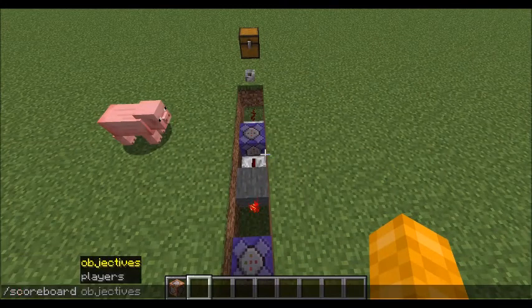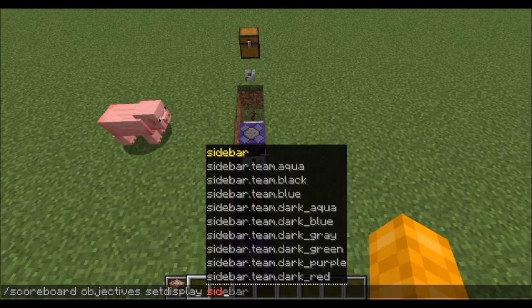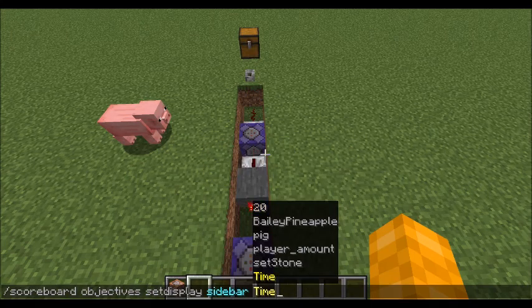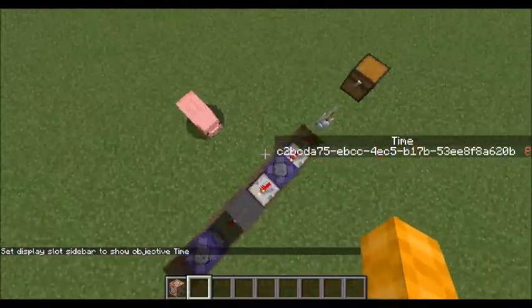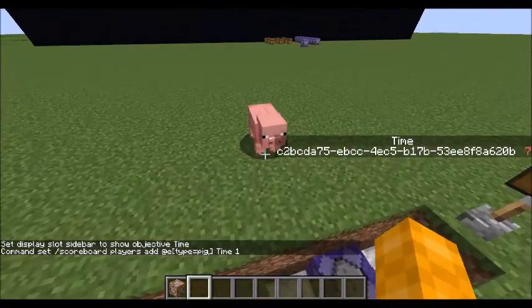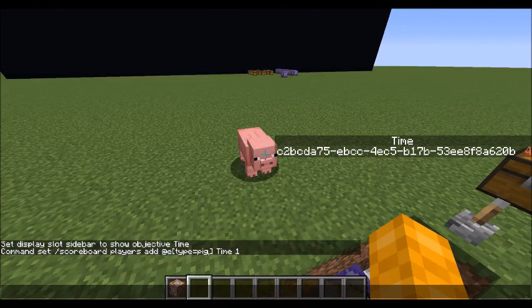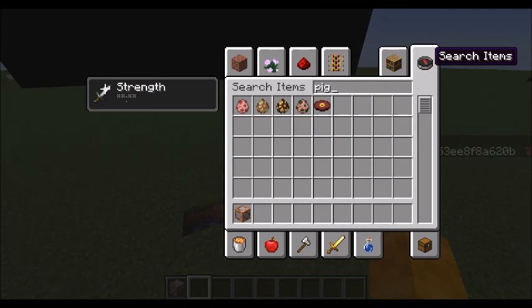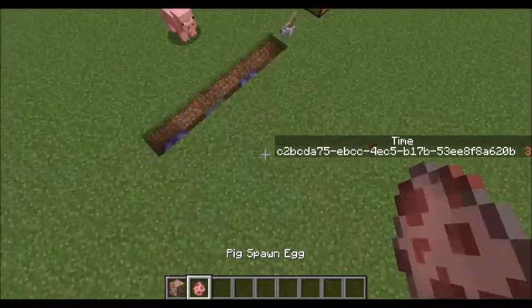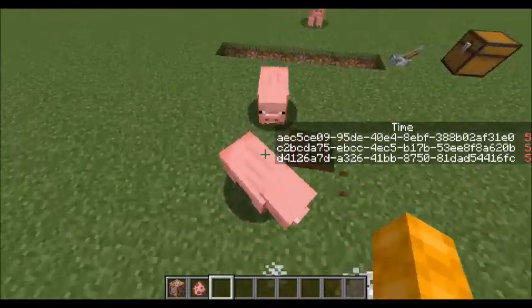If I display my scoreboard right now, let's go to display, and let's display it on our sidebar. Alright, so now if I were to turn this on, what's going on is I am adding a score of 1 to the pig right here. You could use a tagged armor stand or something like that if you only want one entity to appear on your scoreboard. If I do grab a pig and I place more down, as you can see, it adds more to the scoreboard, but it doesn't affect anything.